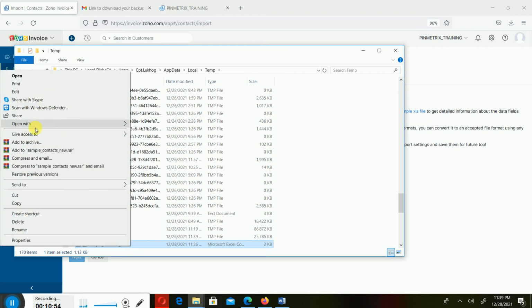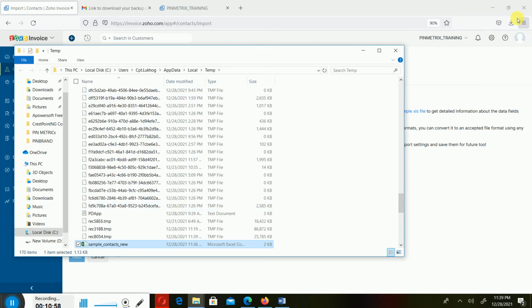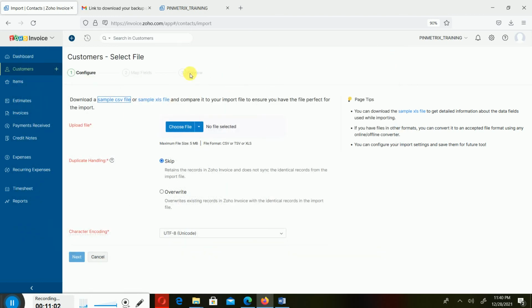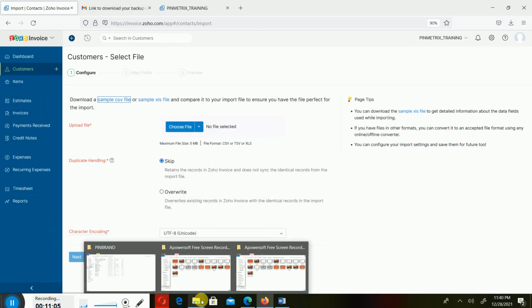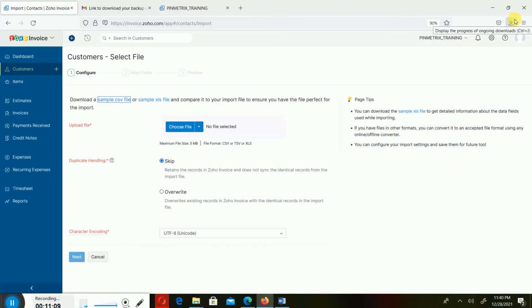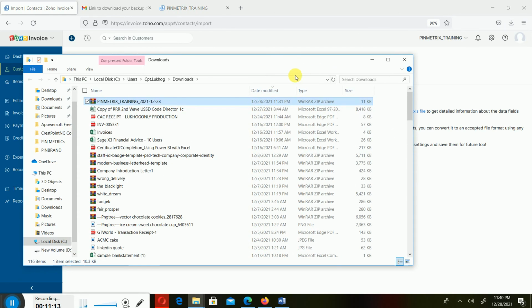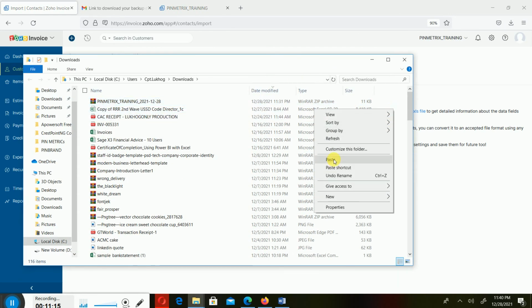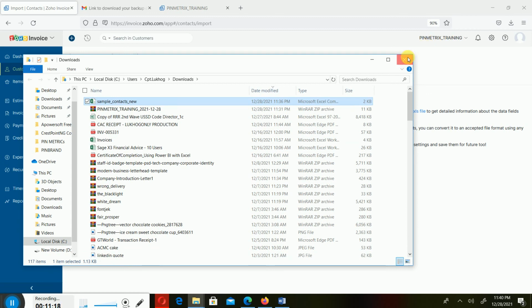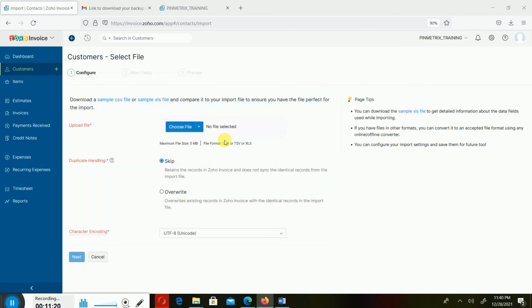I just want to use the one that is downloaded, but okay. Let me assume I'm putting it here. Okay. Choose files.